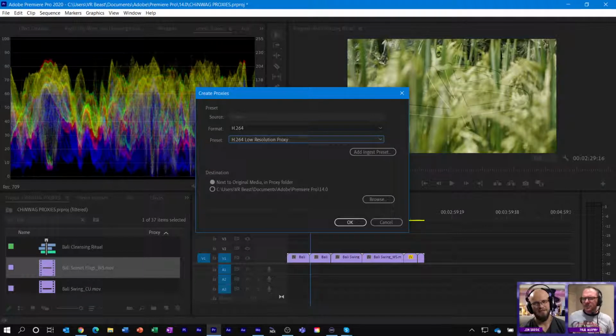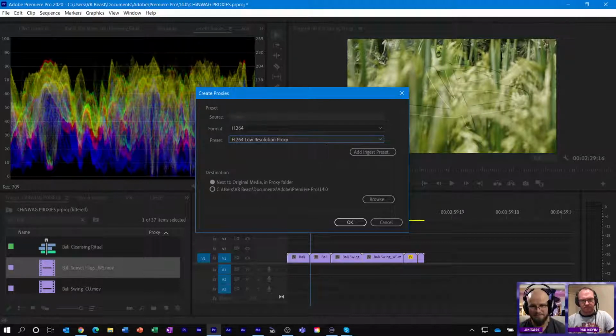Are these settings changing the bit rate of the codec being used as well? The profile of the codec? Yeah, it's all secret sauce embedded in there. I'm not sure how to actually access these presets. Well, I can certainly access them on a Mac. I think it's a little bit harder on a PC, but you actually have to get into the application to find them. They're embedded within the application.